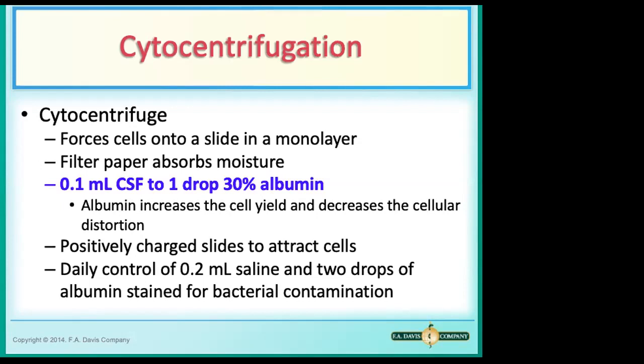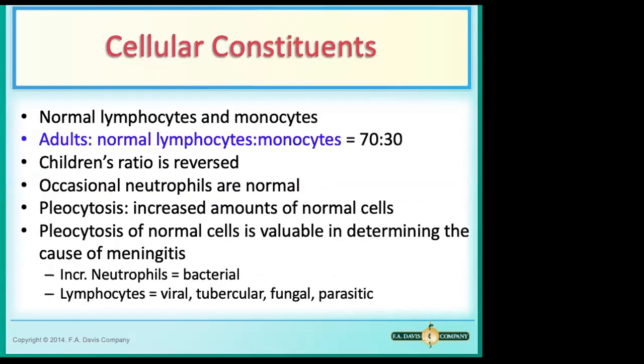Okay, so that's cytocentrifugation. In the book, you see a nice picture of the cytocentrifuge slide and how you put the slide in and the drop of CSF plus albumin, and then how it goes into the centrifuge to actually stick the cells to the slide by force. And again, the albumin will help to retain the integrity of the morphology of the cells, which you're going to need if you're going to be looking at the kind of cell, right? That's what a differential is.